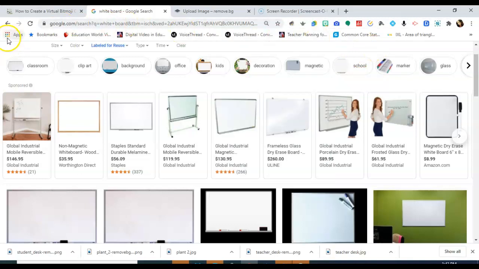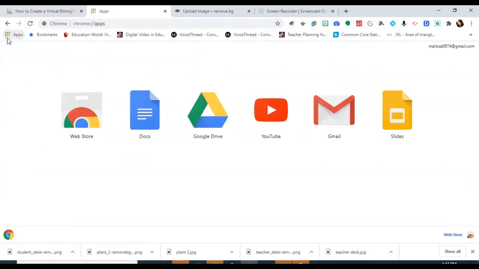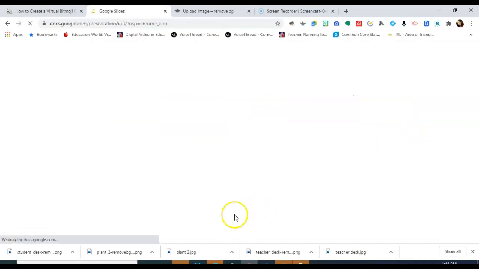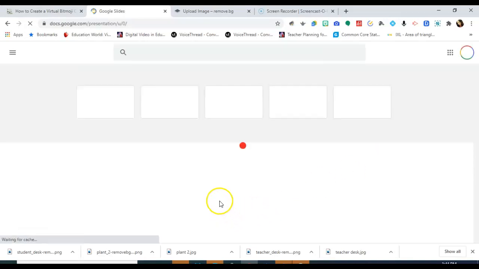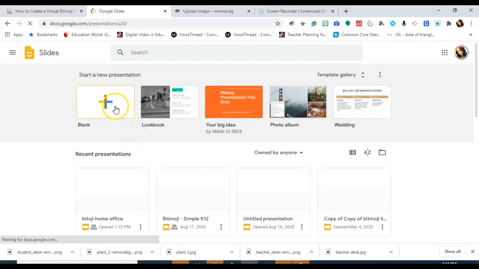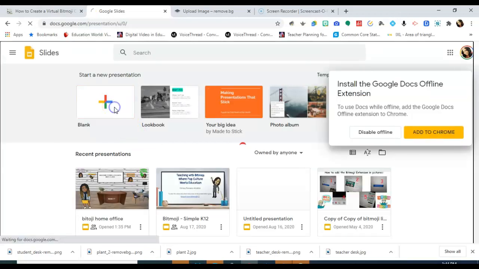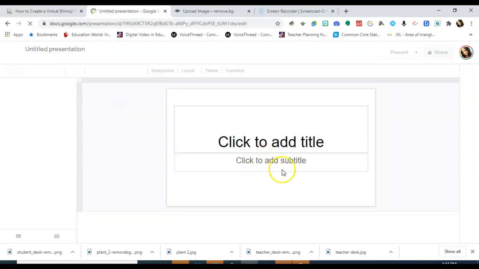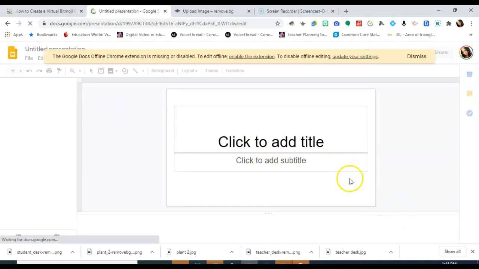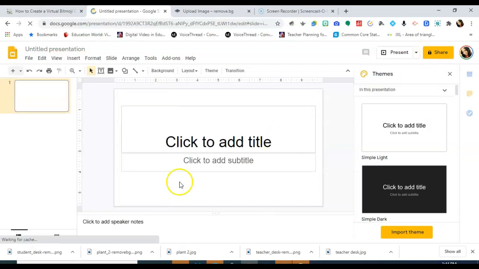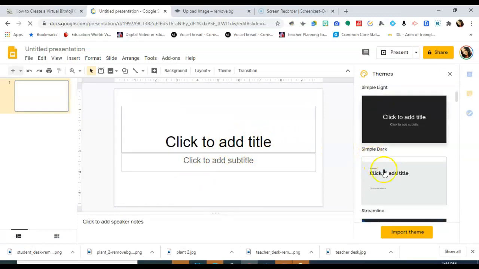Now, the first thing I want us to do is go to our apps in Google, and go to Google Slides. I'm going to create a blank slide. So I want you to go to your blank slide. Once you go to your blank slide, you're going to realize that there are boxes on your blank slide.